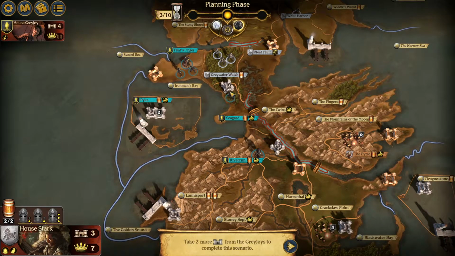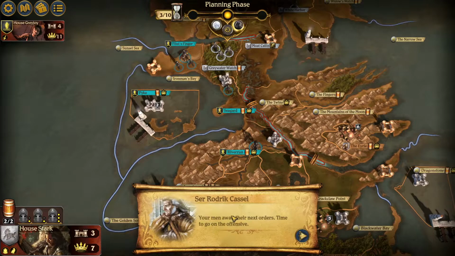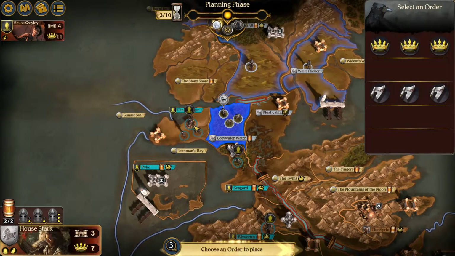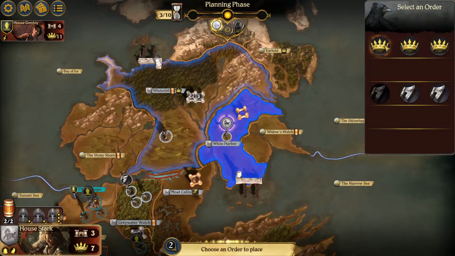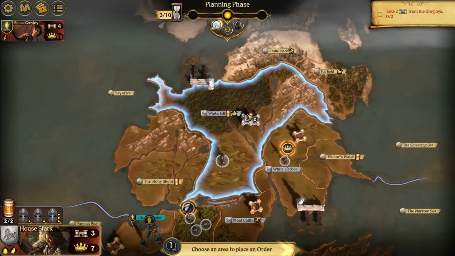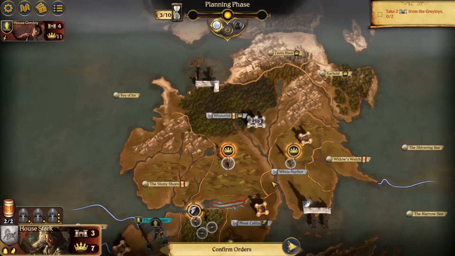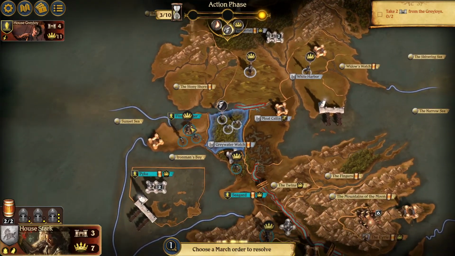Well, that's a castle. So, Sir Roderick Castle, your men await their next orders. Time to go on the offensive. Right. I guess let's go and march. Let's consolidate power. Let's consolidate power. Action phase. Choose a march order.